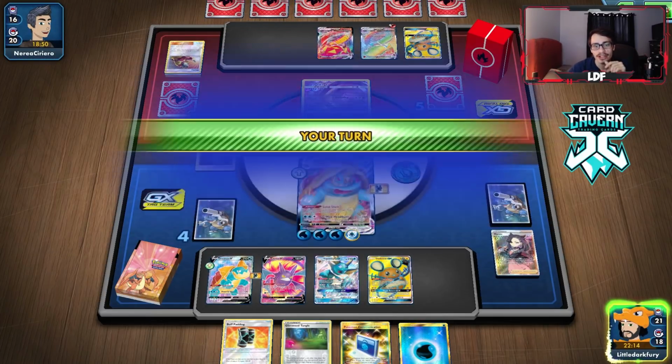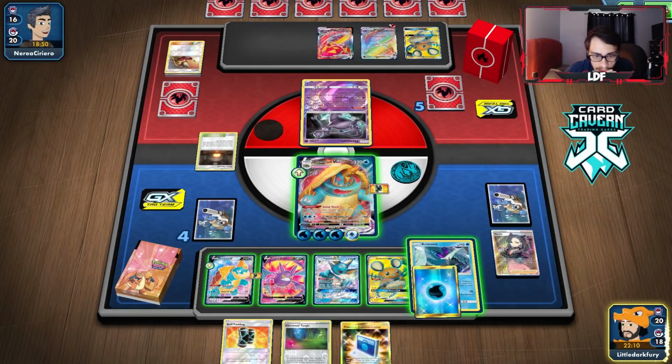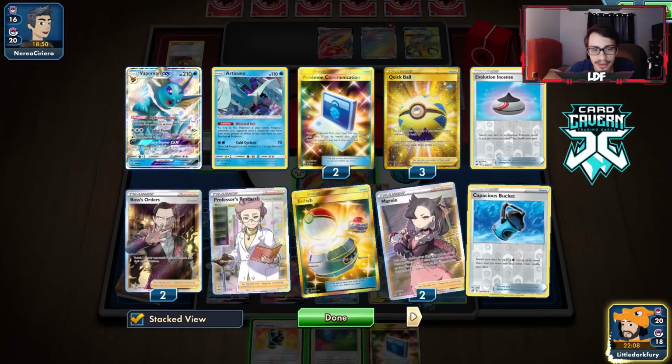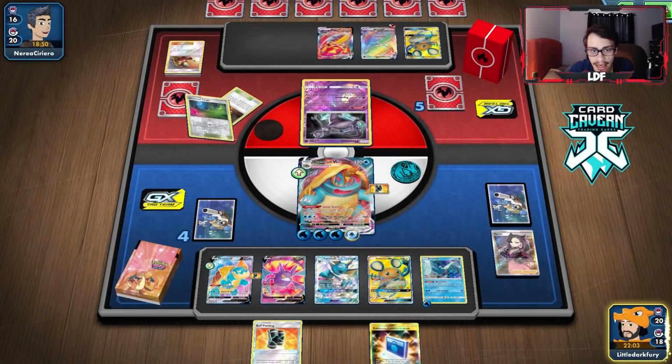Now I regret putting the energy on the active. Okay, we got the Articuno. We're big chillin'. We need an energy, though, for it. Alright, well. Yeah, we'll see how that goes. I guess now we're going to counter their Stadium.